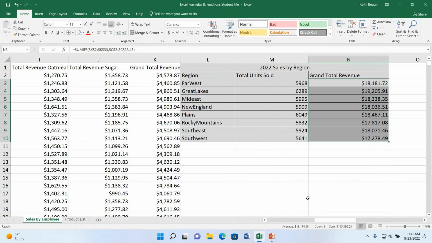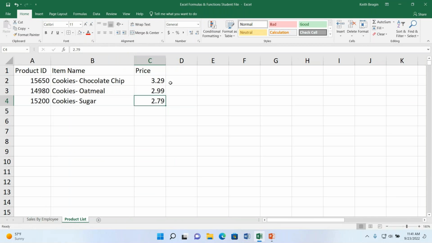Okay, so now that leaves us with one more function to discuss, and that is VLOOKUP. For this one, I'm going to go into the other sheet called product list. Now, suppose I'm a salesperson for my company, I'm in a specific store, and I'm now generating an order for the store. They're telling me what they want for each product. I'm going to go ahead and generate that order for them.